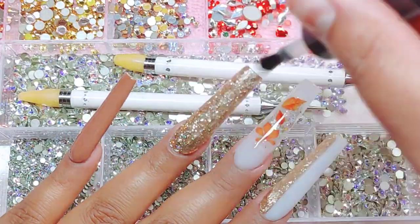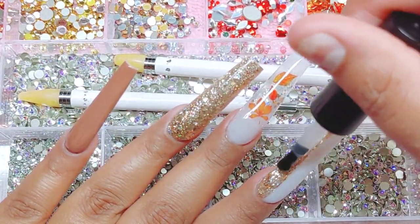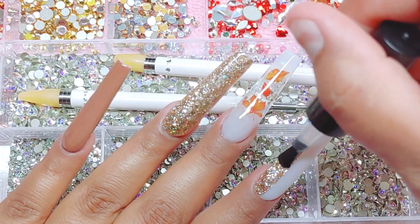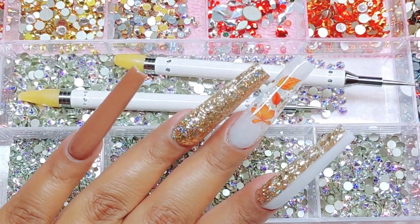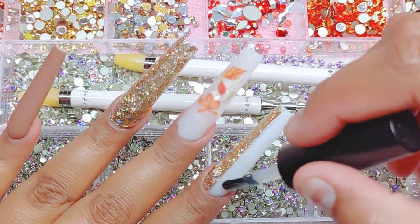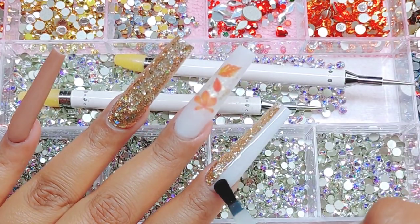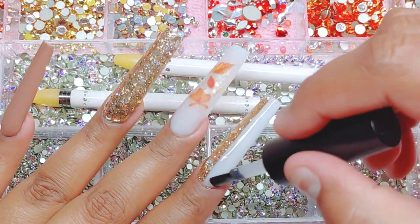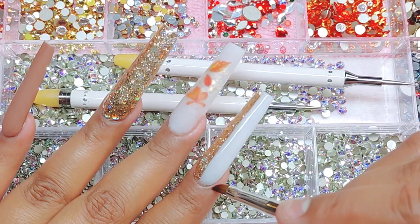Here I'm adding my shiny top coat on this glitter, and like I said, I'm going to do this one half and half. The glitter is going to be shiny, and the milky part is going to be matte. Then I cure that, and then I take my matte and make this part matte. How many times have I said matte? After that's done, I cure it on the lamp for about 60 seconds as well.